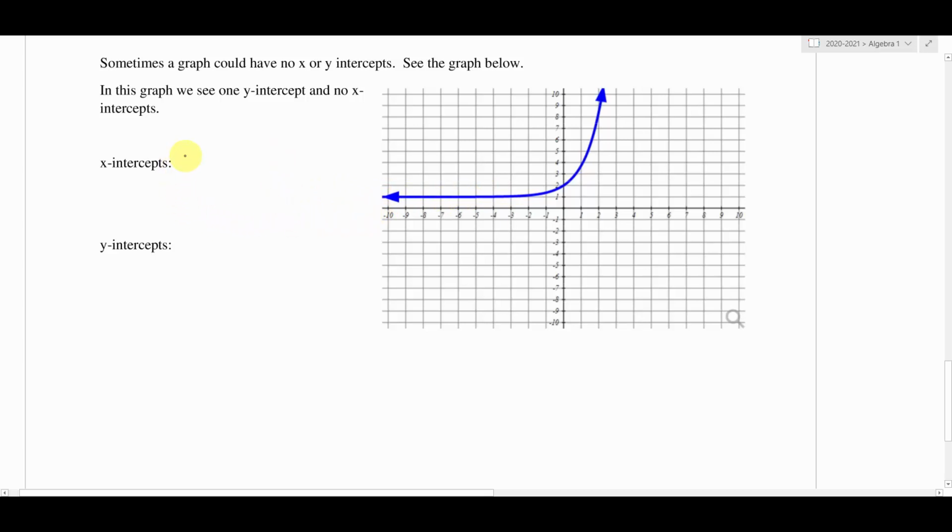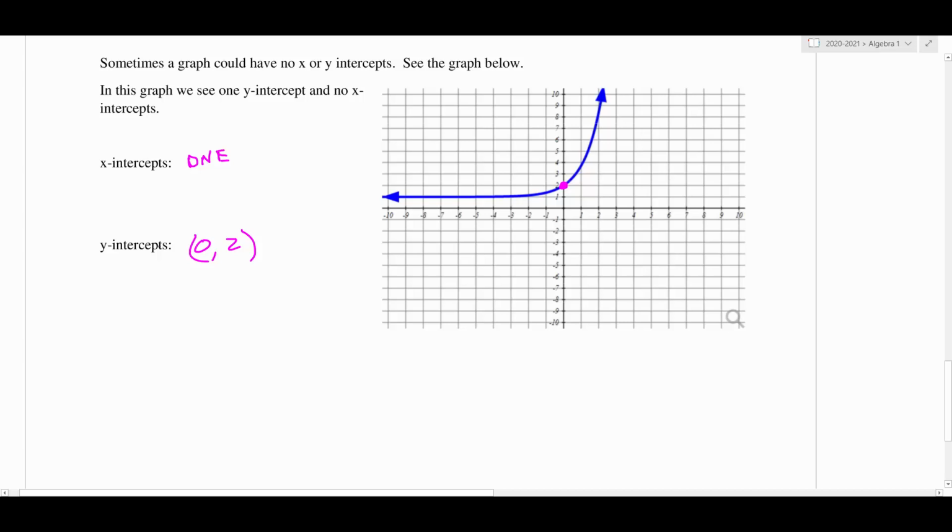So for an x-intercept, what we're going to say here is DNE, in other words, does not exist. X-intercepts do not exist for this graph. And on MyOpenMath, this is what they want you to write should there be a situation where the x-intercepts or the y-intercepts do not exist. Now this one does have a y-intercept located right here, and we're going to write out that point. That is going to be (0, 2), complete with its parentheses.